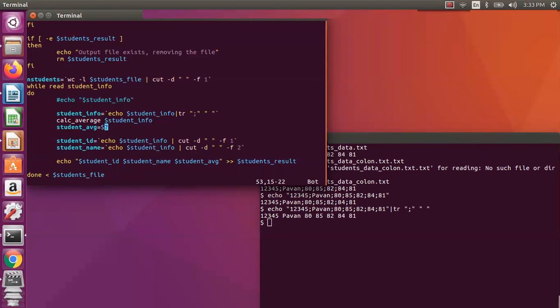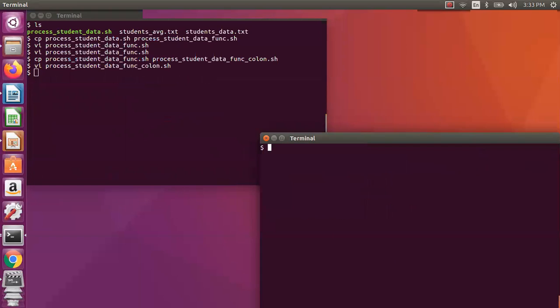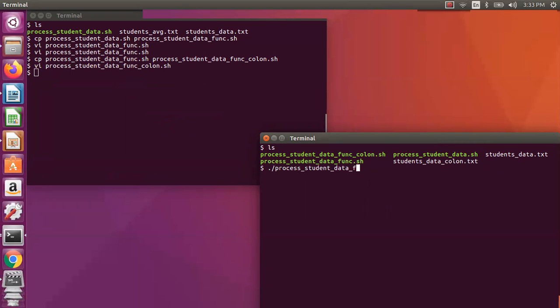Okay, so let us check whether this particular code will work. And of course I need to pass the function name, and I need to pass student data dot text actually. Okay, so let us check.